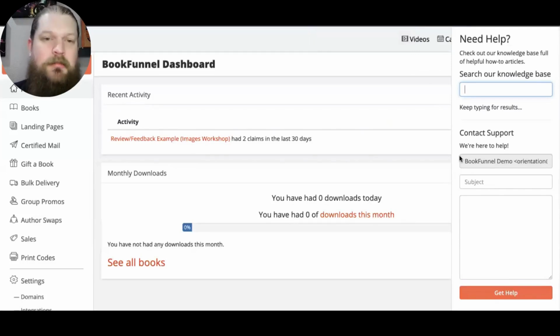We answer emails multiple times a day between the hours of approximately 9 a.m. to 9 p.m. Central Standard Time. Most of our team is located in Central Standard Time. So if you fall outside of that time zone, maybe for those of you across the pond or down under, you might be awake while we are asleep, so just keep that in mind. But otherwise, we try to be fairly responsive and get back to you as soon as we can.